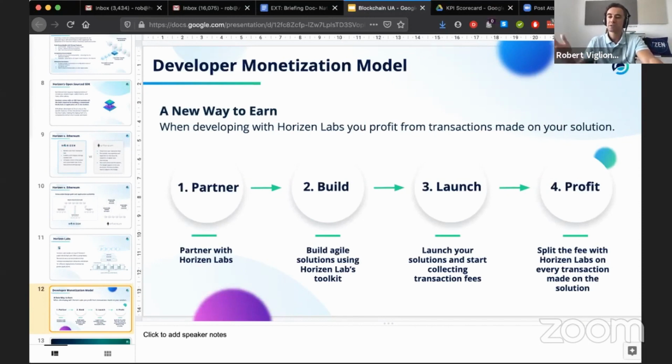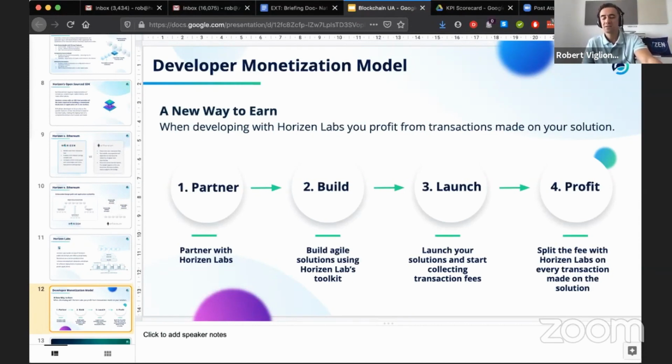which can be fantastic and amazing hockey stick-like revenue scale, which in the startup world, we're all dreaming of hockey stick-like revenues. If your applications or the blockchain infrastructure that you launch with our system scale massively, you as the developer or you as the company should participate in that.